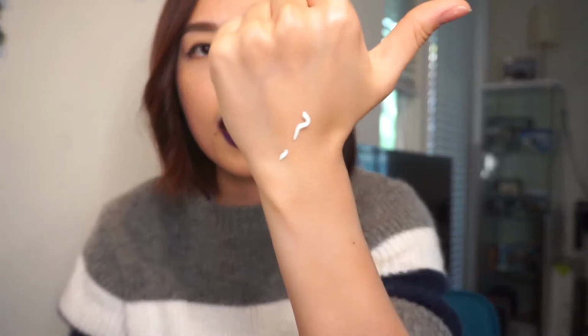It's like a lotion when you squeeze it out. And again, this sunscreen does not give me white cast, so I really like it. And it's so easy to blend and so easy to absorb into your skin. It doesn't look any different from the other hand. So definitely they did put perfume in there. This one definitely has perfume.